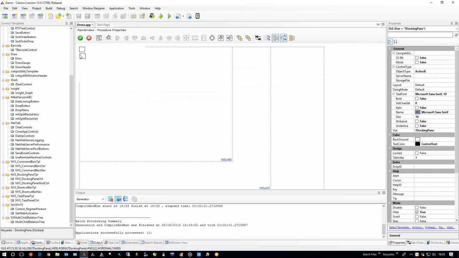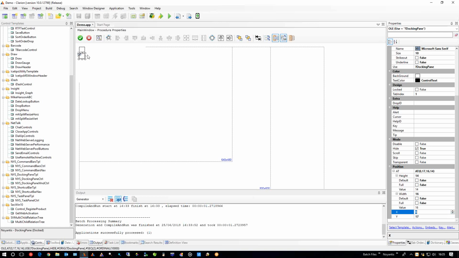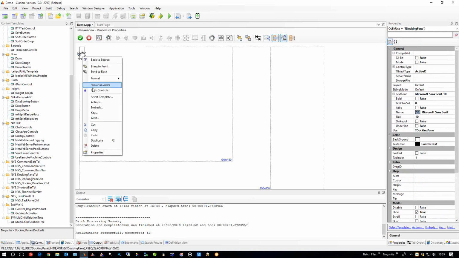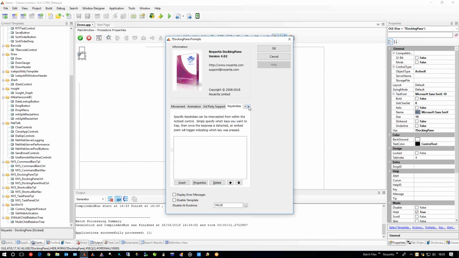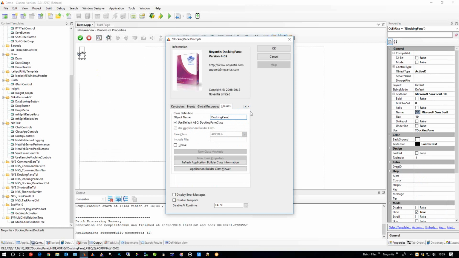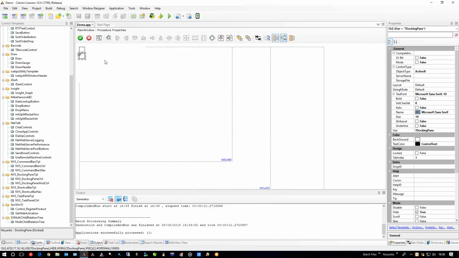Why that wouldn't let me go to the edge, I don't know. Go to my actions on here. And again, we're going to have this as pane handling. Anything you like, it's just descriptive. We don't want a client area, which is kind of pointless that anyway, if you want the truth. And I'm just going to change our class name. Okay, that gives us our docking pane.